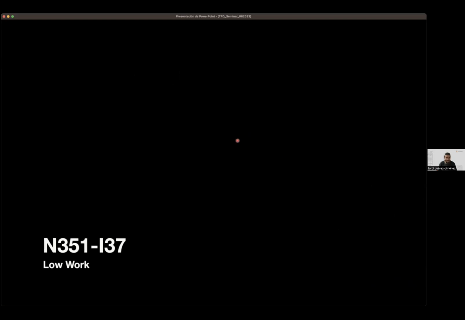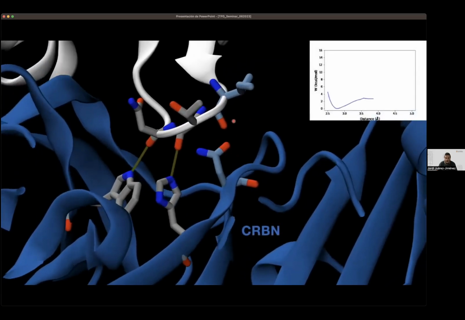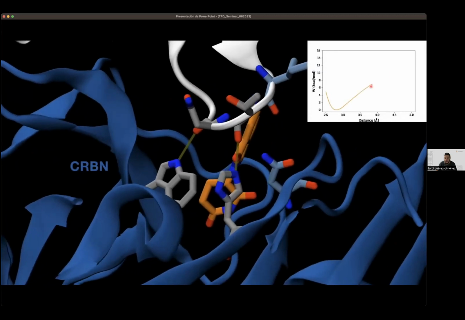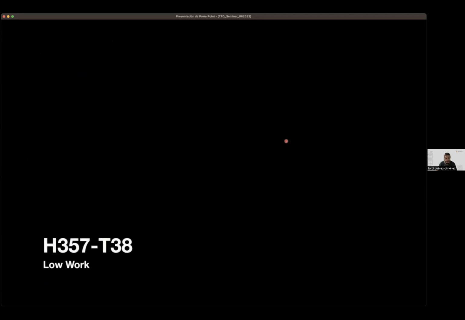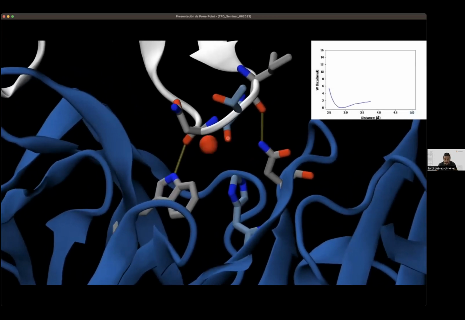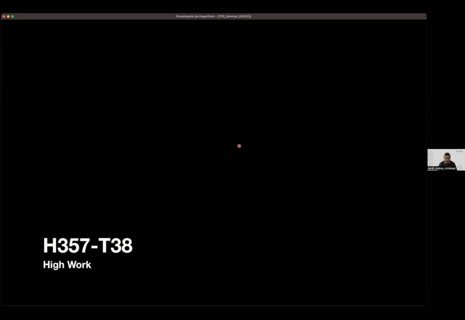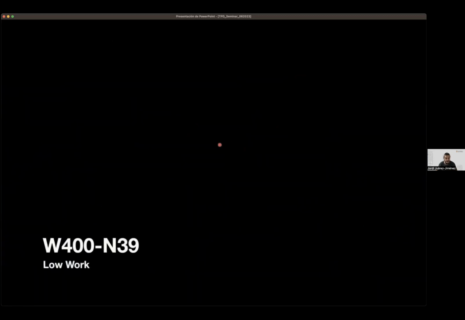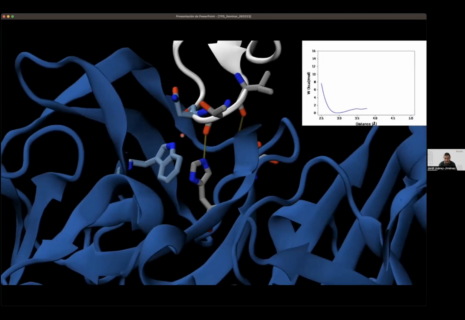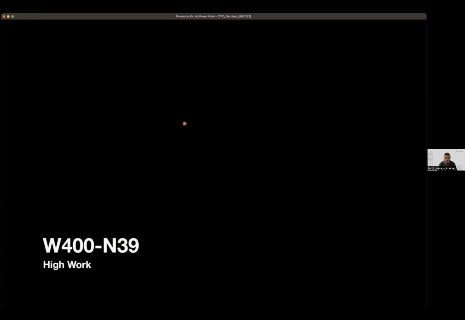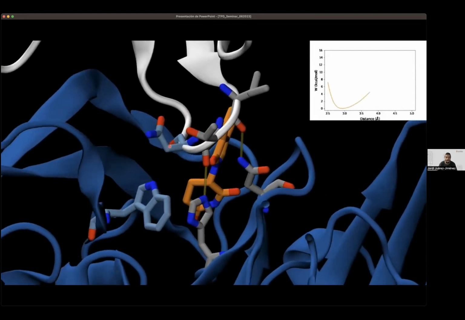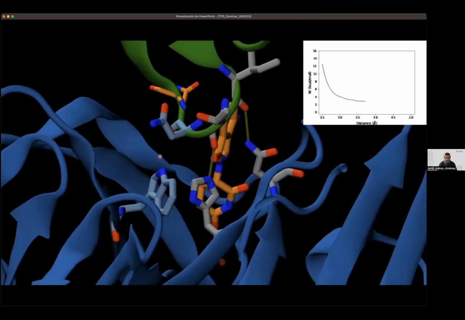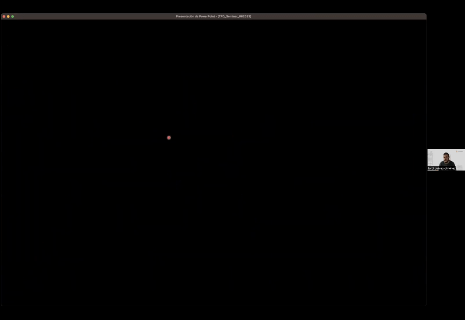For example, you have this hydrogen bond breaking. You see this trajectory where we had a low work value at the end, and you have a water molecule that was accessing. This is the same hydrogen bond, high work value, no water molecule. The same for the hydrogen bond in the middle: high work, the water molecule appears after, and then this hydrogen bond, low work. You have here the water molecule appearing; high work, no water molecule inside when this is breaking. And then in the mutant, you see that you have low work, and a water molecule is appearing.